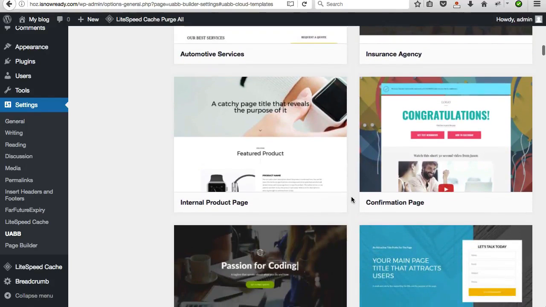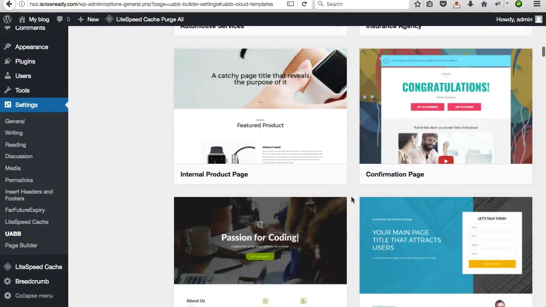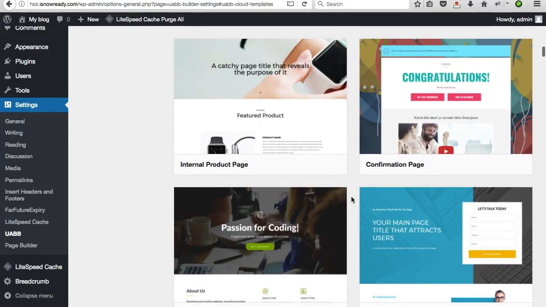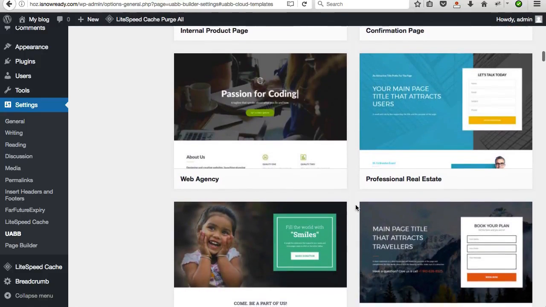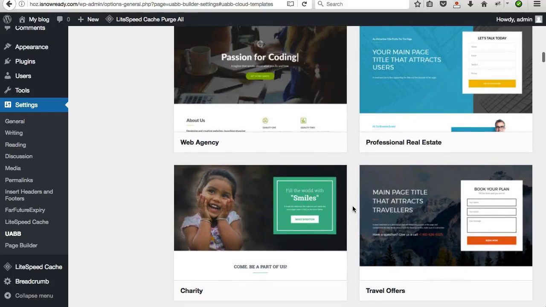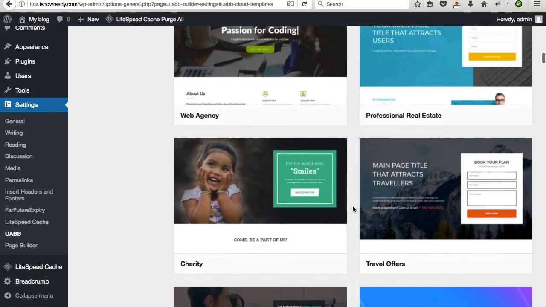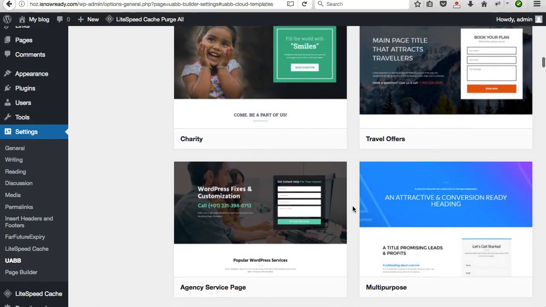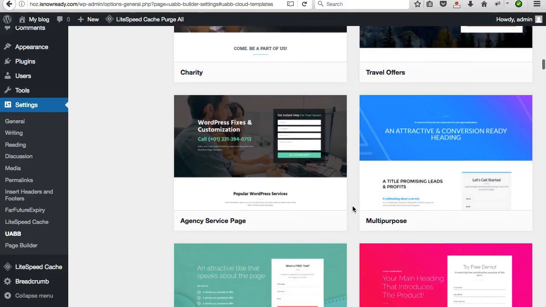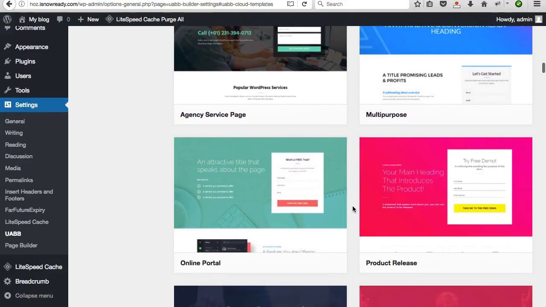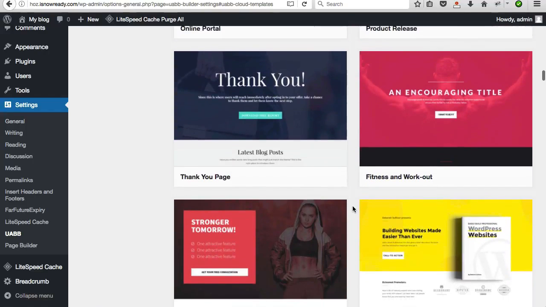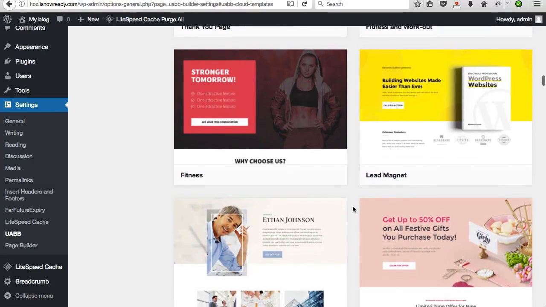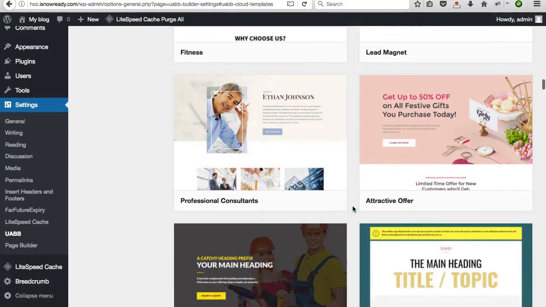And Beaver Builder comes with a few templates, child themes, layouts even. But for some people, there's a limited amount. And to be fair, Beaver Builder, they're providing a page builder for you. The extra themes that you get, or the Beaver Builder templates, are really a bonus, and they're good enough to get started with and even go on with. But if you're like me, I prefer to have a library filled with templates and sections and extensions and all sorts of things that I can just click on and drag onto my design as and when I need them.